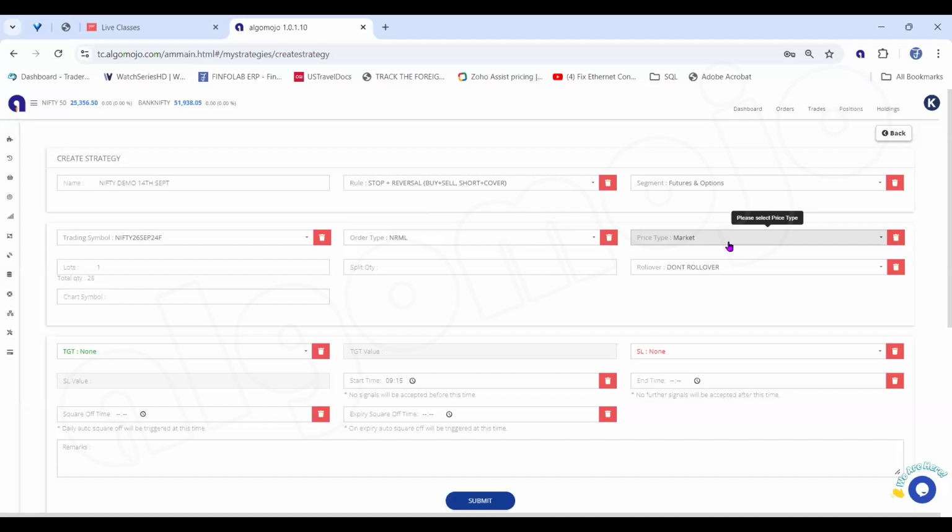Once that is available, you will be able to select limit order facility from here. So right now we'll keep it as market only, and you'll need to define how many lots you want to trade. Suppose if it is Nifty, one lot would be 25. If it is Bank Nifty, 15. Depending on the instrument, the quantity that gets traded will also be displayed here. Say if I want to trade 100 lots, 100 into 25 will be displayed here as 2,500. So it will split the order based on the quantity that you define.